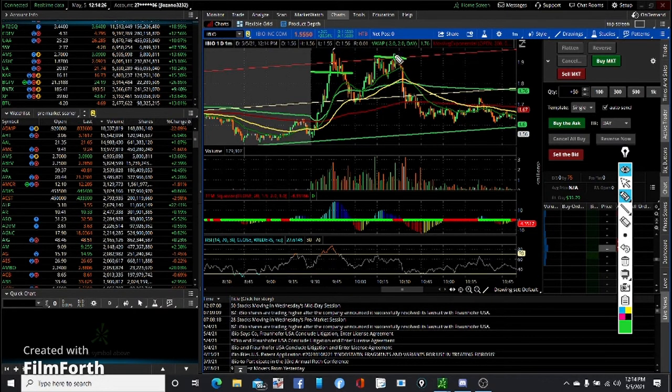Now, if this was a solid green bar and it closed up here, then it could have had a chance to continue higher, but it didn't. It was a wick and a wick only that came up again for a third time to retest. So you got 1, 2, 3 on the retest, and boom, massive red bar. A lot of times you won't get a second retest. You'll just get a little bit of chop here, and then boom, a massive red bar. That's typically what you're going to get out of a double or triple top.